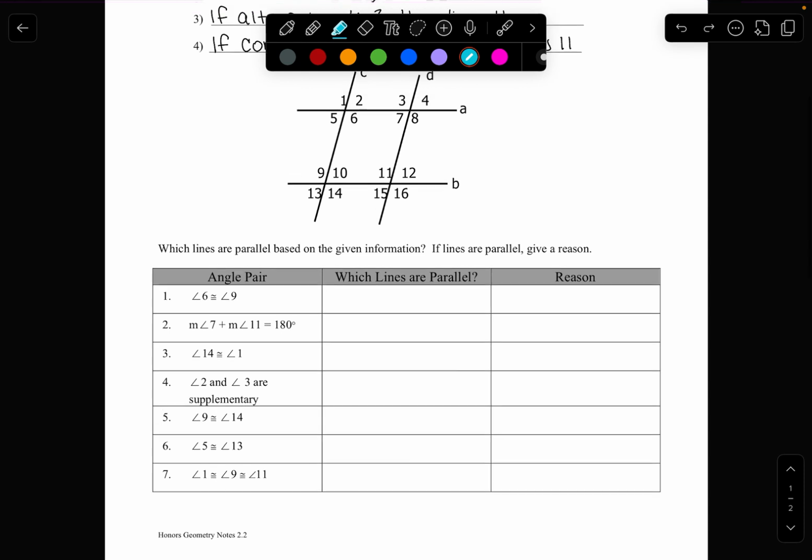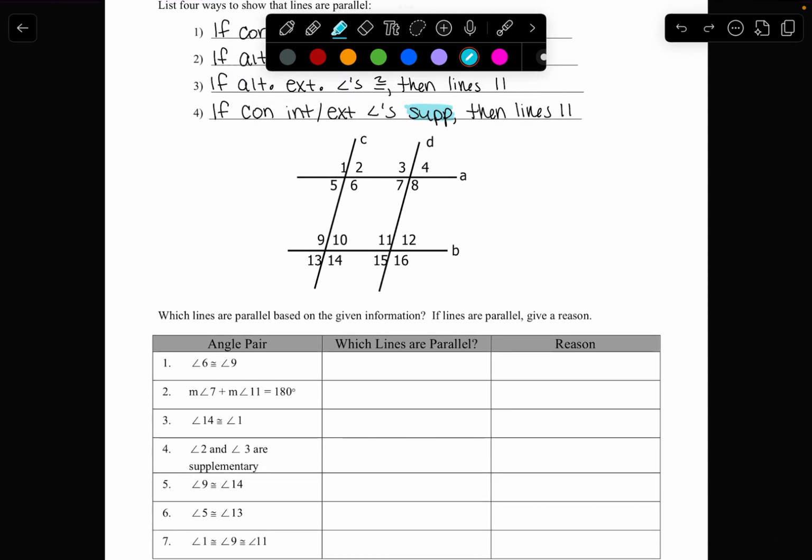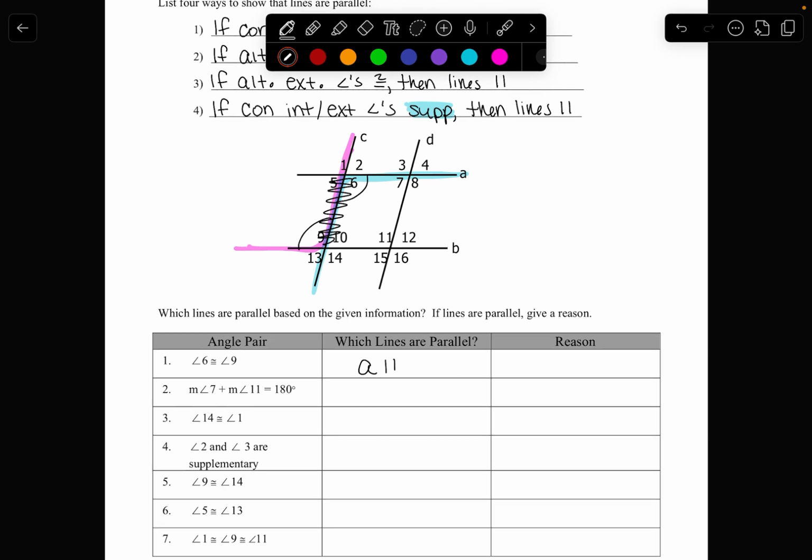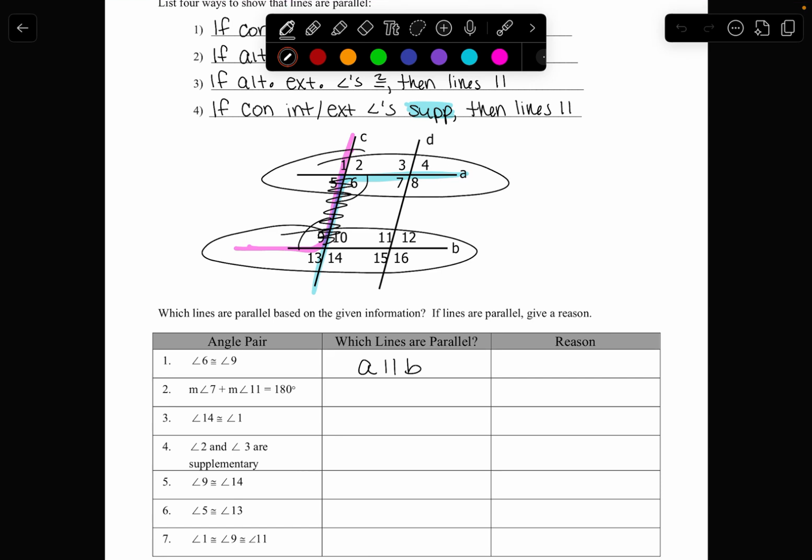Okay, so let's look at our picture. We have angle 6. Here's angle 6. And we have angle 9. Here's angle 9. Okay, I'm telling you, because that's what it says right here, I'm telling you that 6 and 9 are congruent. If 6 and 9 are congruent, we have to find their transversal, which is the line that overlaps, which is this guy, which means that the other highlighted lines are going to be our parallel lines. So we will say that line A is parallel to line B. See that those are the lines that are highlighted? So those are my lines that are parallel.